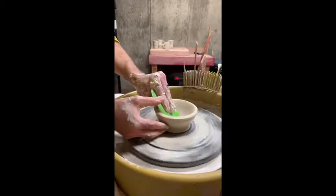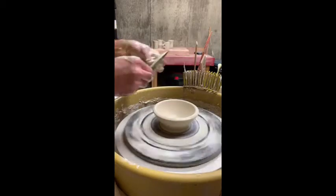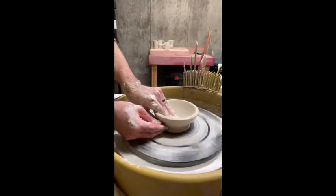I'm going to use the rib right from the beginning to really compress this. And from here, my pulls, again, we're just going to draw in space. We're going to follow that curve.